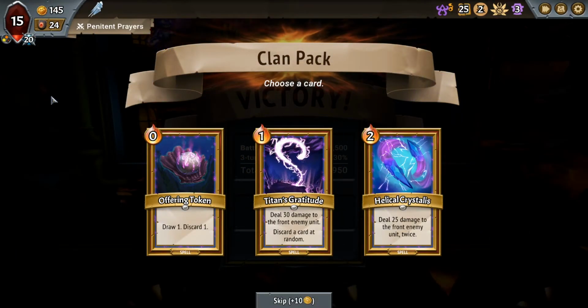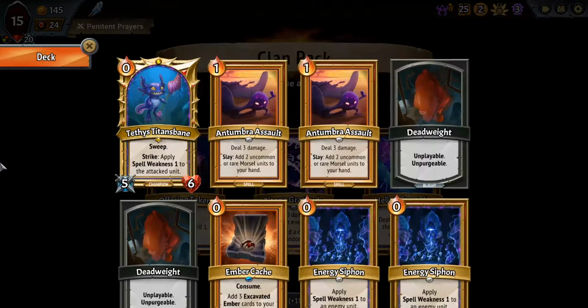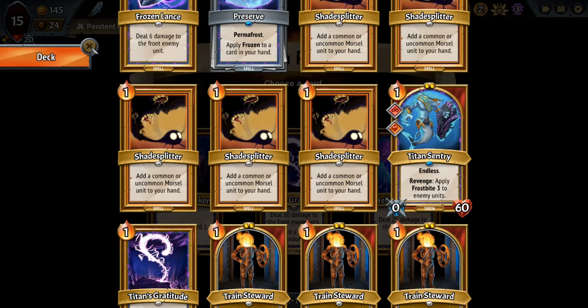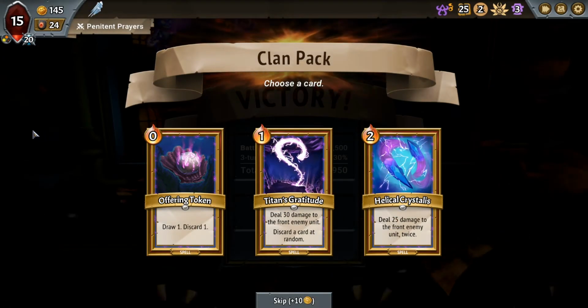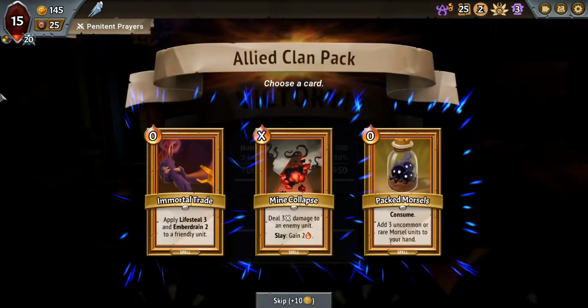Offering token. Helical Crystallis would have been a better card to take than Titan's Gratitude, as far as plans go. I'll take it.